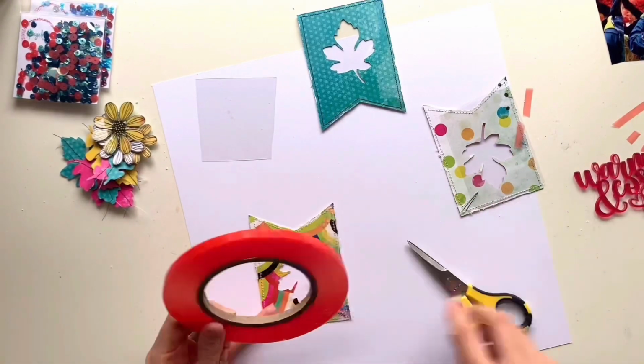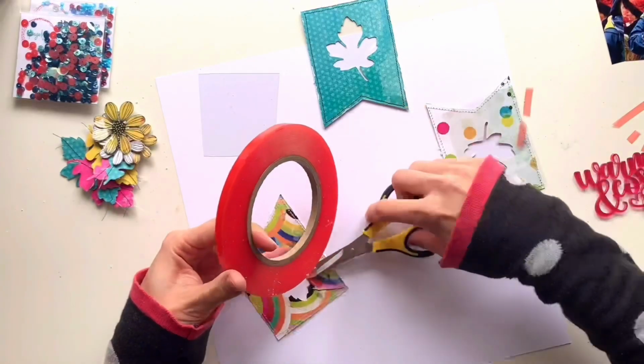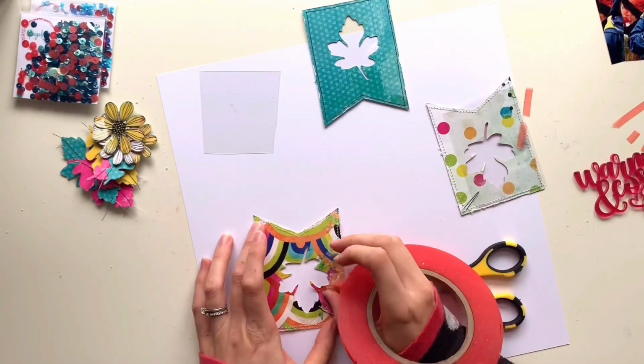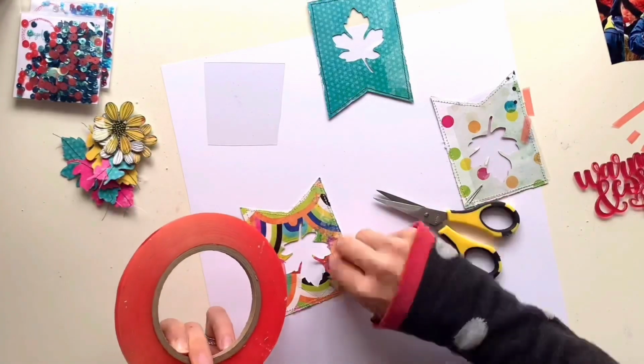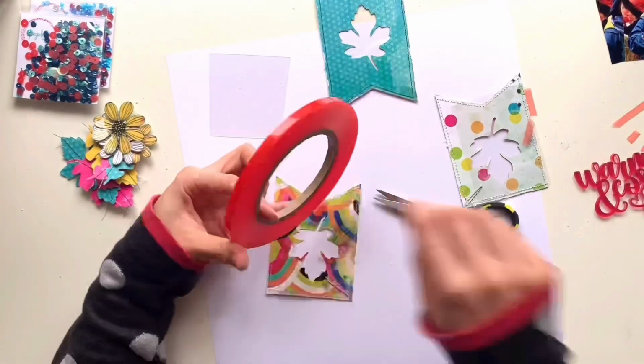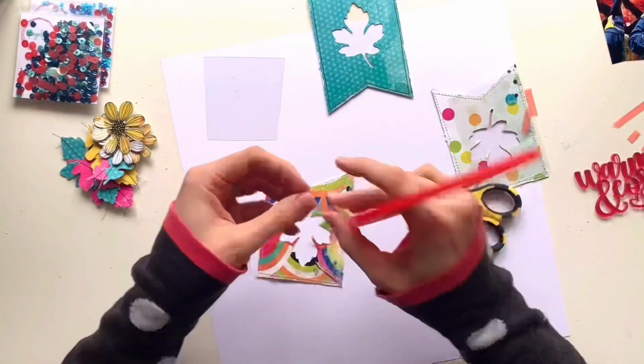I had a bit of a moment doing this. The next step of my shakers, I needed to get close to the leaf edge, and I'll explain why in a minute. But for some reason, I thought I needed to get the tape for this part around the leaf edge as well. I didn't need to do this.